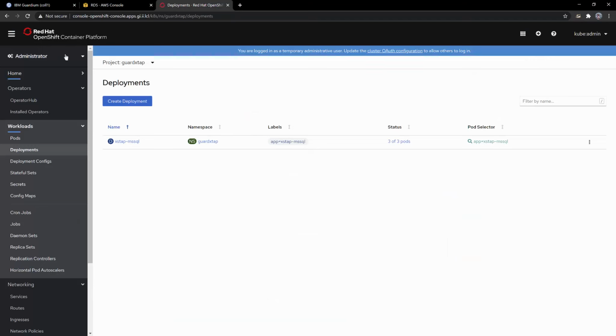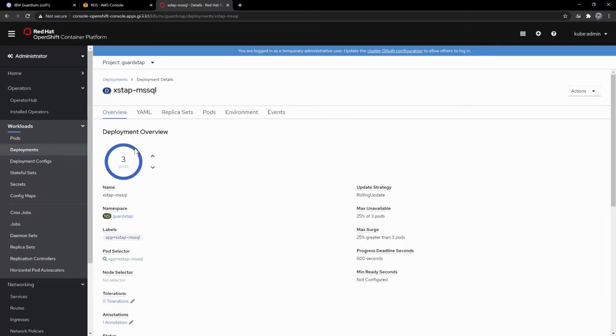Over here in Red Hat OpenShift, I have an external STAP deployment. You can see it's ramped up to 3 pods. This allows for load balancing and for high availability. So all 3 of these pods would have to die in order for the connection to the database to be unavailable. So that's a useful thing.